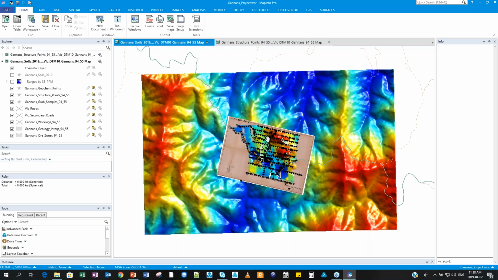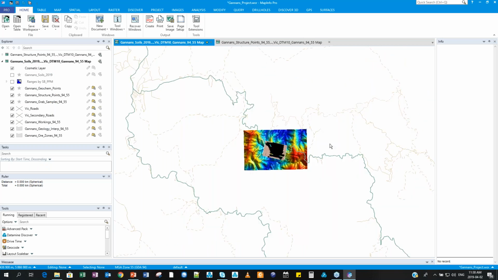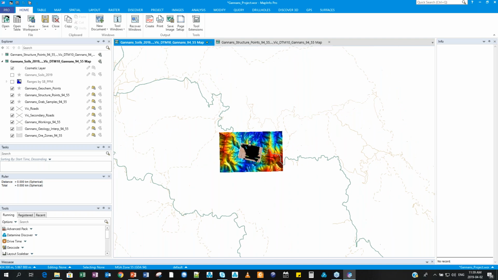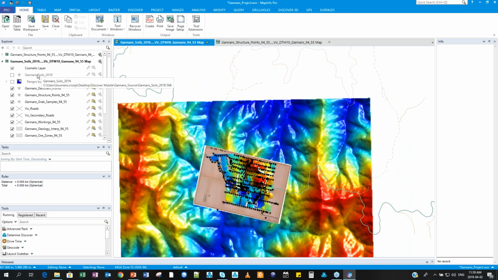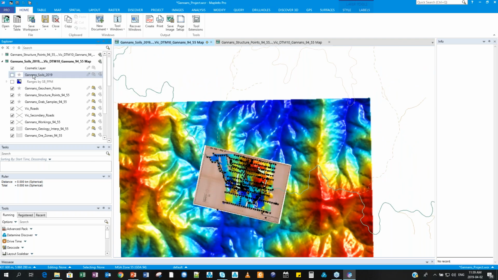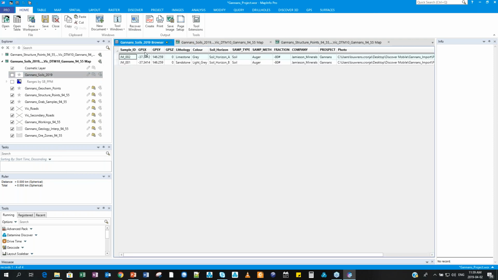Okay, so here's our original folder again. You see it's unclipped. We've got the big road files in. And here's my Gannon Soil 2019 folder. If I browse that, remember this folder was empty. There's our two files and it's updated. And we have completed the round trip of the data transfer, and all the data is nice and clean.